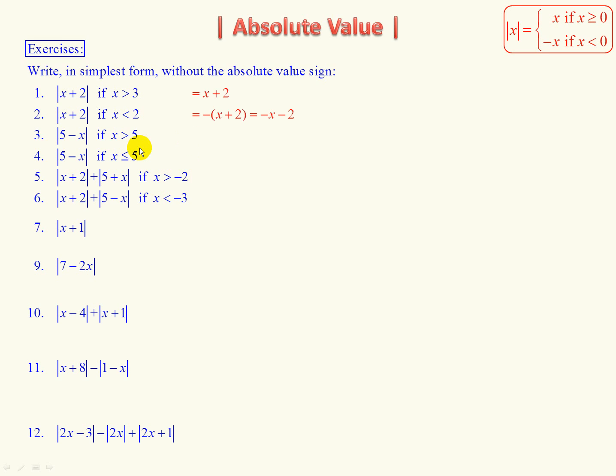Notice this one's quite a bit tricky because it's 5 minus x. So if x is greater than 5, 5 minus x is going to be negative. Therefore, note the sign change. And the opposite effect here too. This one here, yes, have a look. X less than negative 3. This will always be negative, but that will always be positive. So this has a sign change, that doesn't.